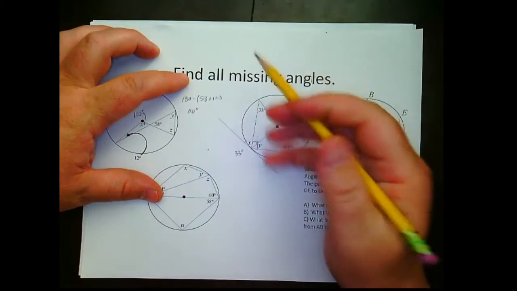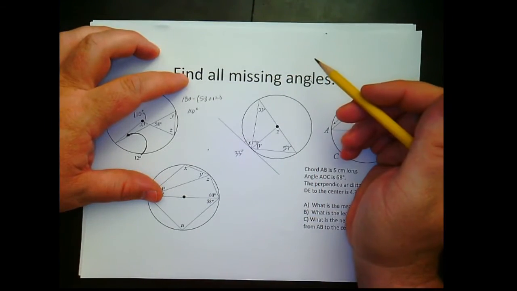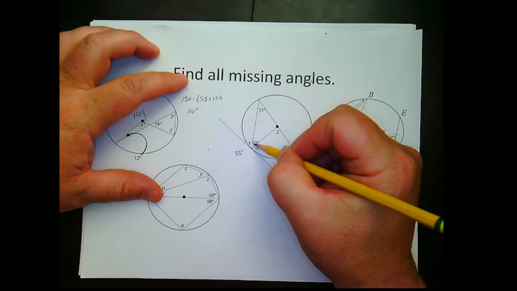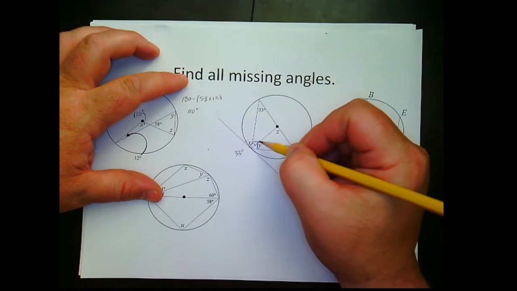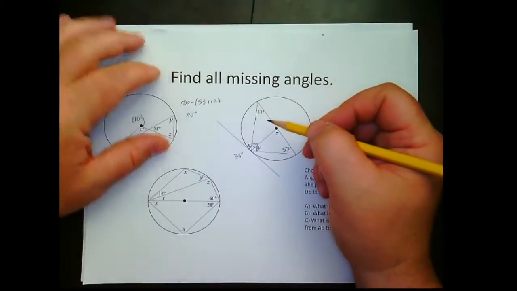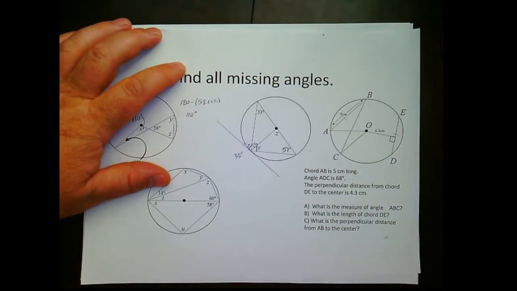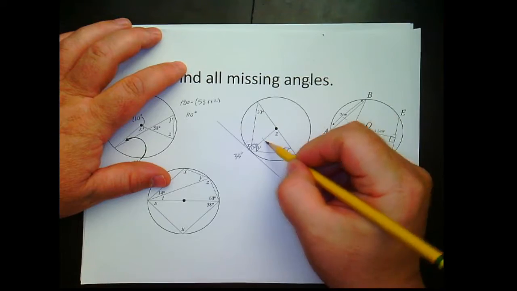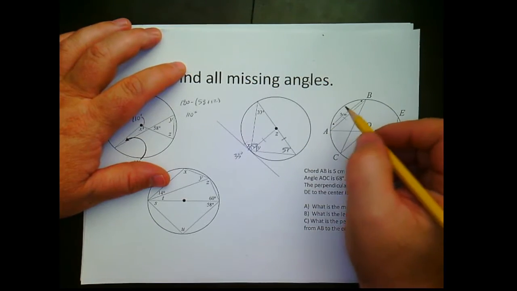Let's get into that in just a second, though. Let's see. So from here to here is 90. That's a 90-degree angle. This is 33. I'm pretty sure. But hold on. Let's see why. Okay. First of all, let's look at this triangle right here with Y and Z in it. That is an isosceles triangle for sure.